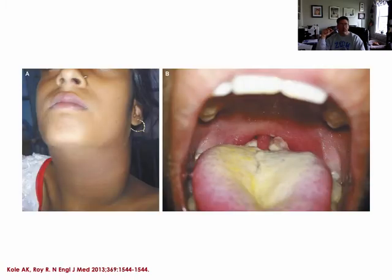This is another interesting childhood illness. This is diphtheria. And you can notice that there's swollen glands here, or swollen nodes, I should say, and this characteristic rash in the throat. This patient was never vaccinated. She's from a third world country and only got a couple of the initial vaccines as a child.